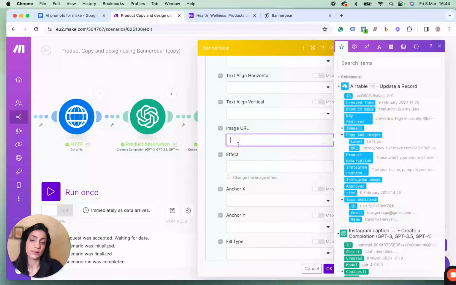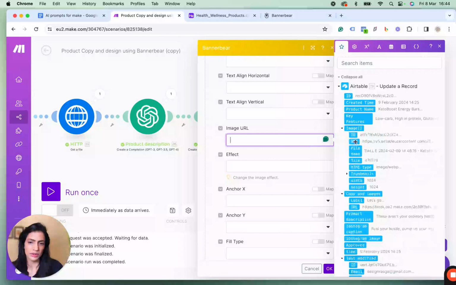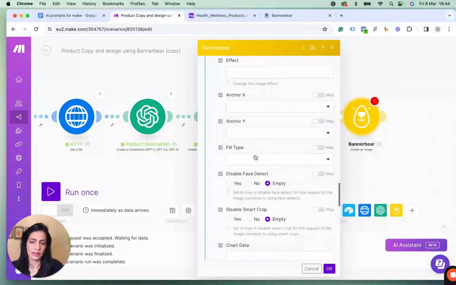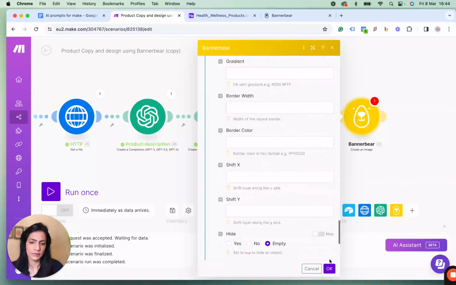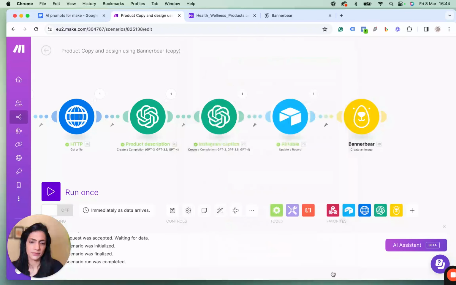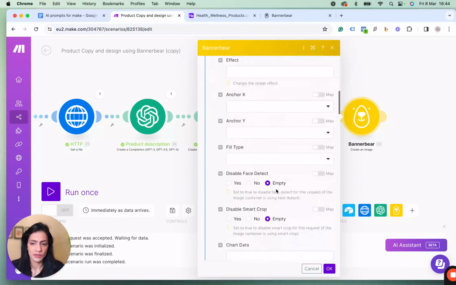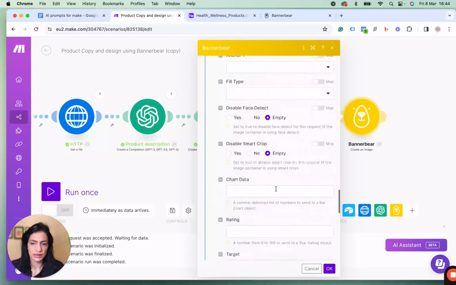Image URL. Image URL is going to be image URL. And then you click OK. Make sure that we don't need to add anything else.